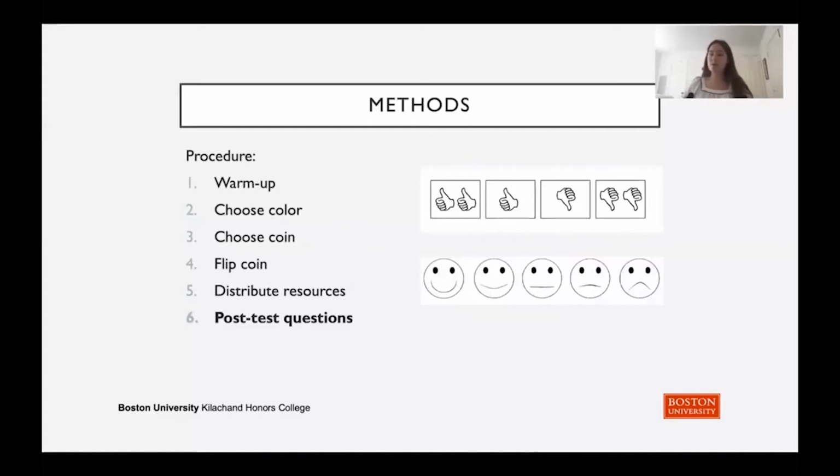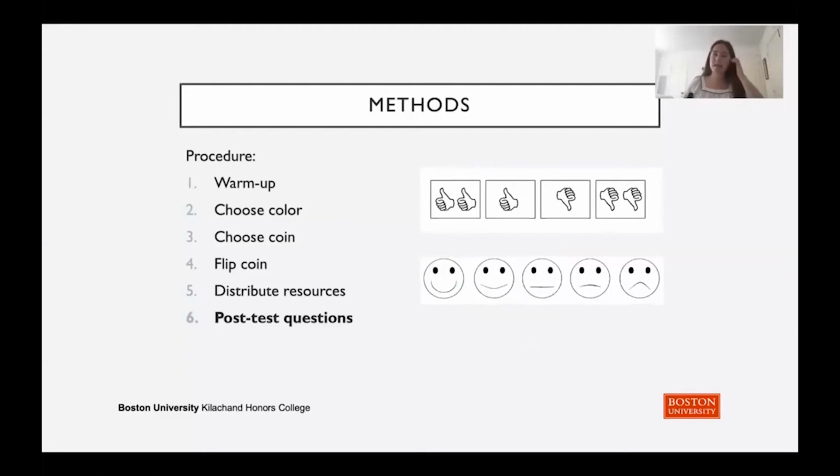So the first one asked about the fairness of the overall game, not just the outcome. We asked them, in this game, you drew this coin from this bag, and we put it in the shaker, and it landed on either black or red, so you got either 1 or 6 stickers, and the other kid got either 1 or 6 stickers. Now, do you think that this game was very fair, a little unfair, or very unfair?